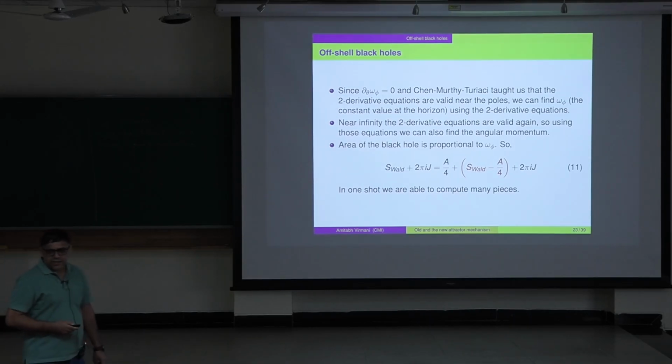No, they made a conjecture. Yeah, they made a conjecture based on Dabholkar's 2004 paper, because they know the answer for the BPS black hole, and they sort of have some insight that the contribution will come only from the poles, so they made a conjecture. Did you also make the same assumption in terms of the conjecture? Or? No, we give a proof of the conjecture. Proof of that conjecture. Yeah.